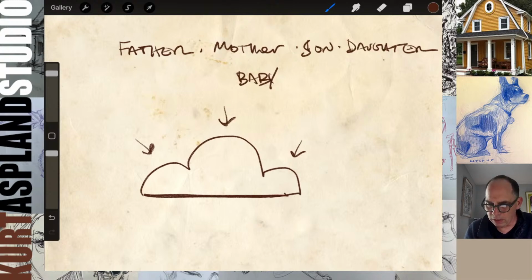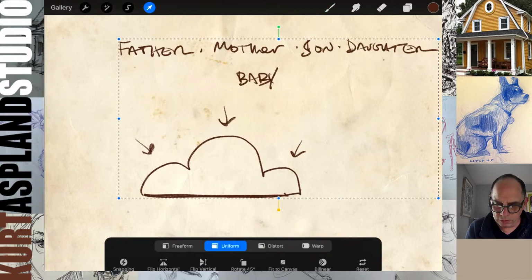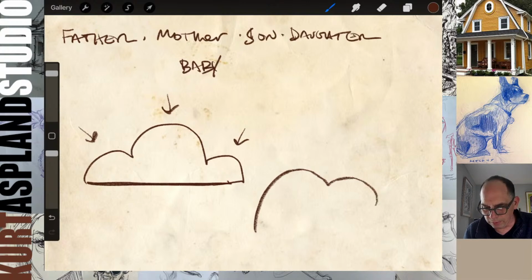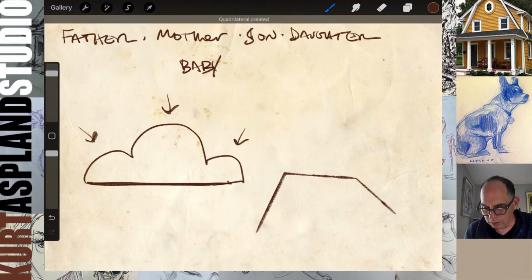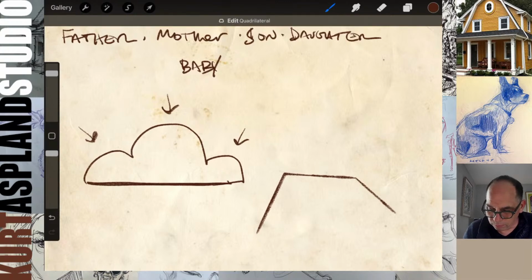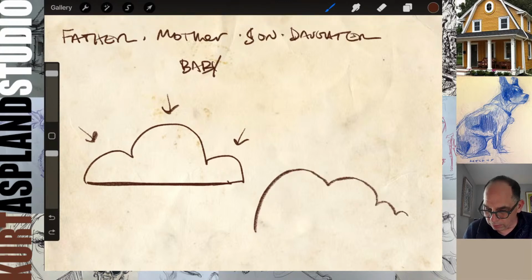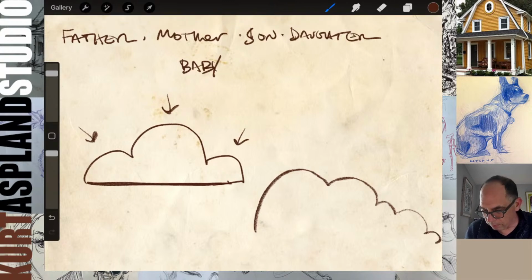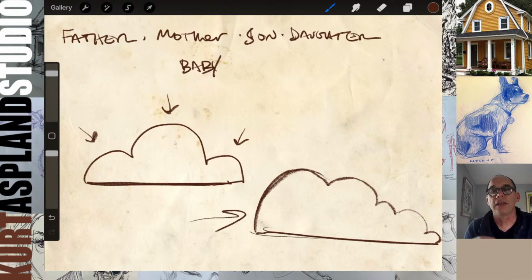Let me move this over. What it might look like is something like this. Here's father, mother, son, daughter, baby. I should probably add something on this side here, but you get the idea.